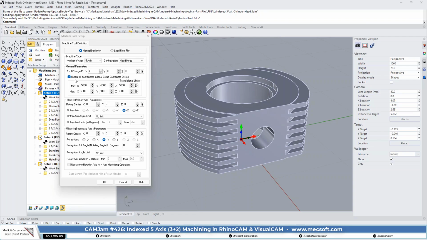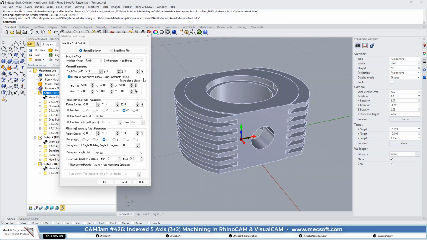Also, Joe, I assume we have to have the output set to local if we're doing indexed. Yes, you're correct in most of the cases, but it really depends on how your post is set up. Your post can do a lot of interesting things, especially with the new programmable posts. We have access to both the setup coordinates as well as the machine coordinates.